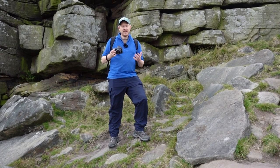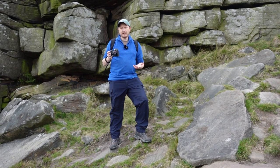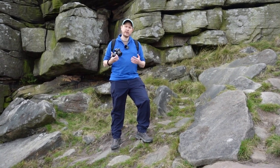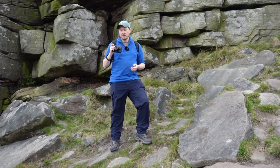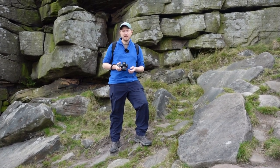The main drawback, like the 40mm, is that it's a slightly odd focal length for some people. I don't mind it if I want to do some street photography where I get a little bit closer to the people. I think 28mm is a pretty good focal length for that, and you can also use it for landscapes as well.